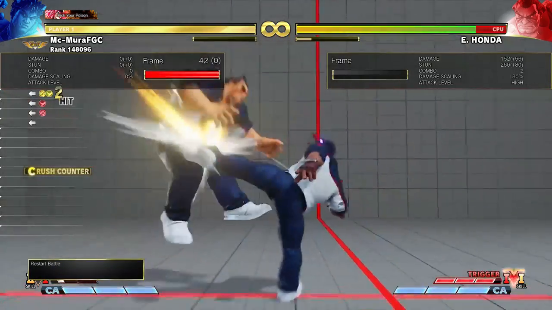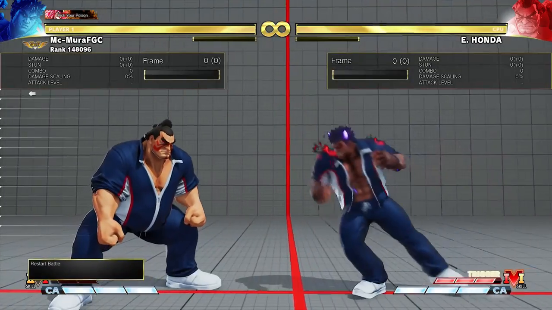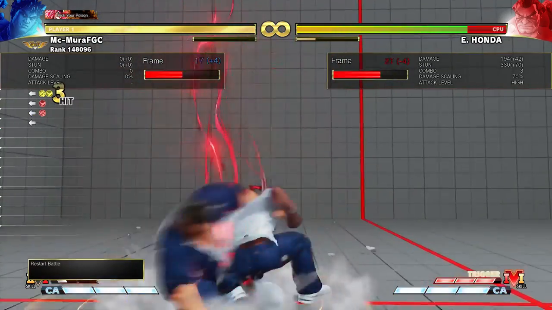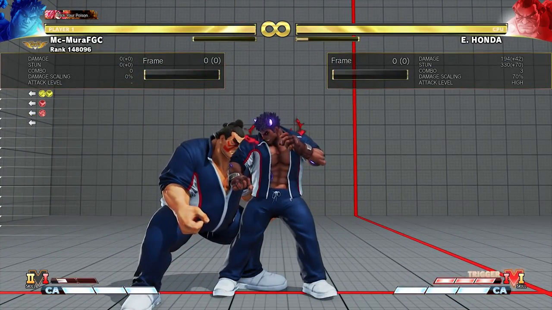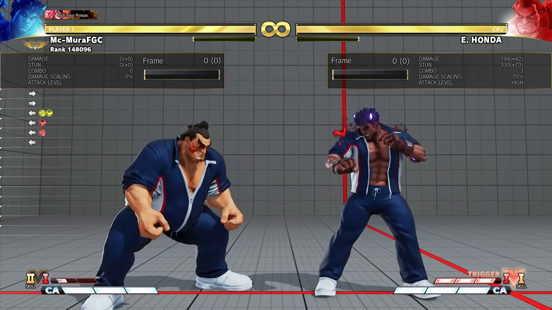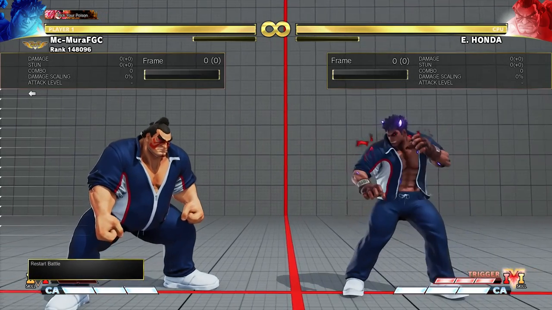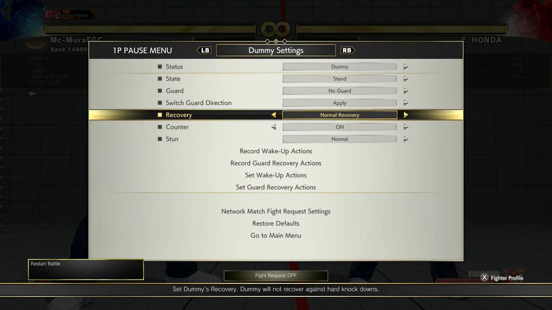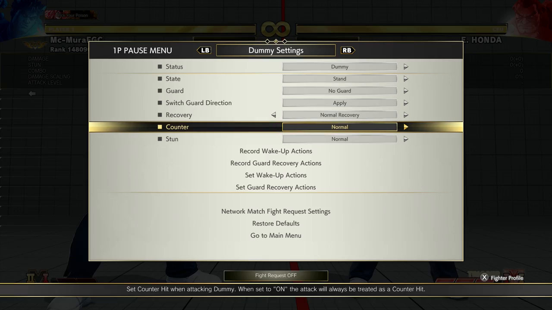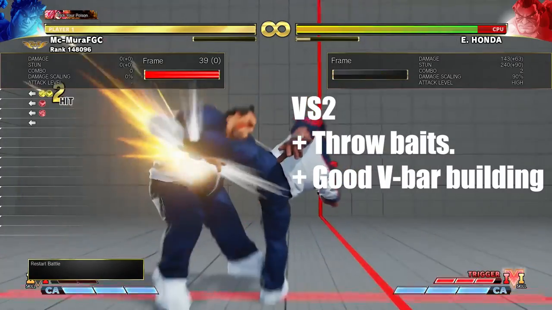Another one. And because Kage has good V-Triggers, in my opinion, it is good to have a decent way to build V bar. So if you don't have anything in particular that you want to focus on, I would recommend actually going with this V-Skill. It is pretty easy to use, and the functionality of just having this target combo is really good. You do also 190 damage.